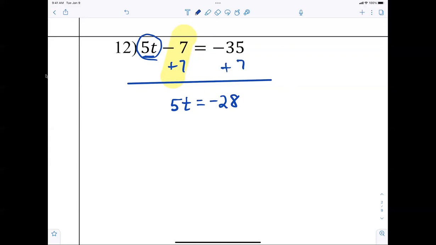Now I'm undoing the multiplication, which is... Yes. Opposite of multiplication is the division. So we're dividing both sides by, yes. And so now you're telling me that 28 is not divisible by 5, so you leave the fraction. Right. And don't forget the negative. You hear me on this? All right. I know you weren't here on Friday, so you got some catching up to do. All right. A lot.